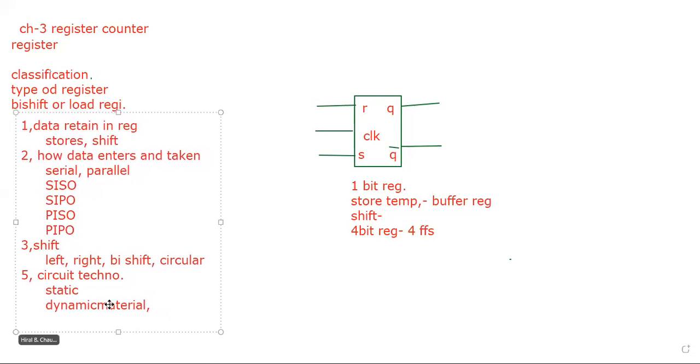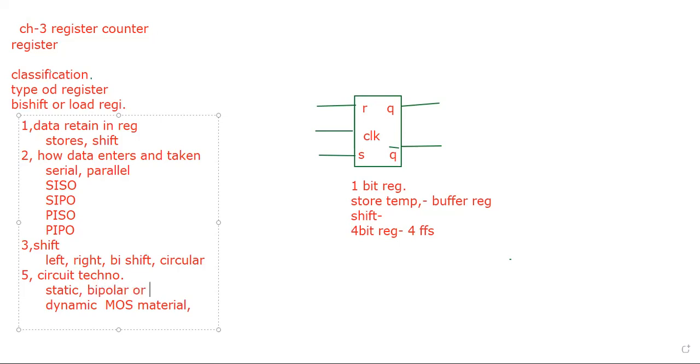If we are talking about a static register, then if we have used bipolar material, and even unipolar can also be used to create the static type of register, but dynamic can be made with MOS, or I can say it is using CMOS, PMOS, and NMOS kind of unipolar material only. This static can be made of unipolar as well as bipolar.